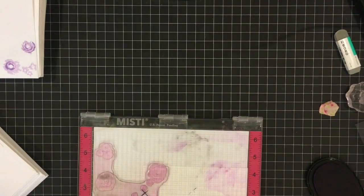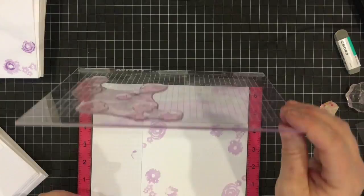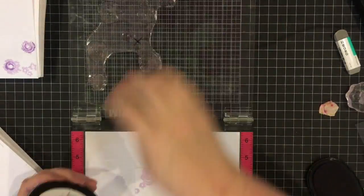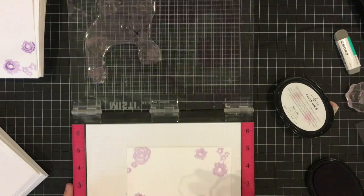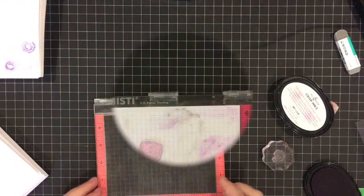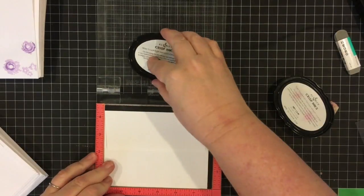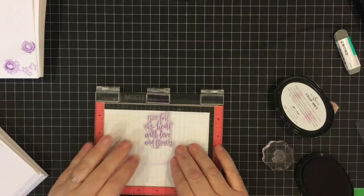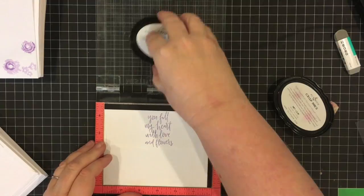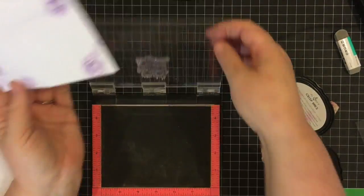This gift would not be complete without coordinating hand-stamped envelopes. I repositioned the stamp in the Misty so that I could stamp the left side of the envelope and then flip it around to stamp the other side. I chose to stamp with the soft violet for the flowers and then added the centers on some with the Midnight Violet. I topped off the envelope with a sentiment on the flap, just the right finishing touch. It says, "You fill my heart with love and flowers."